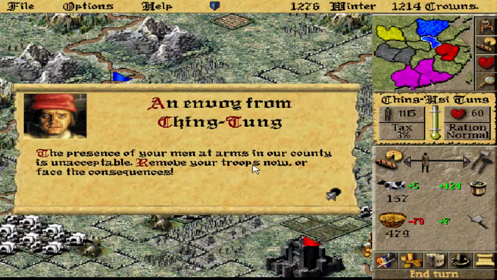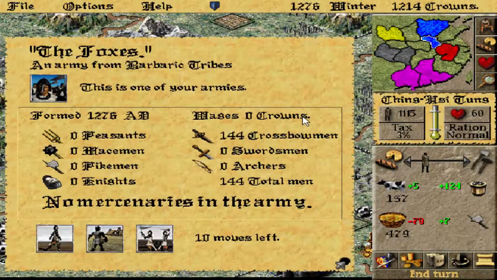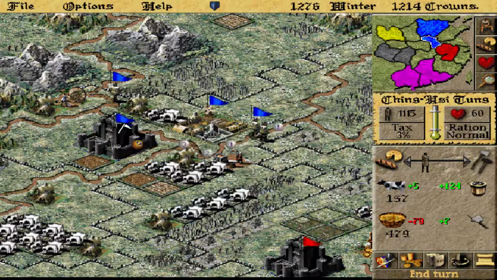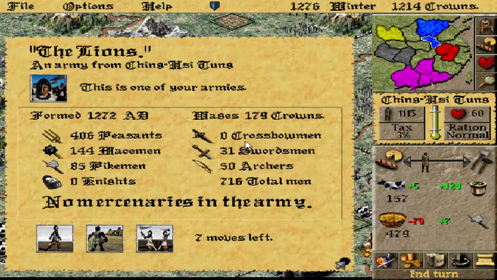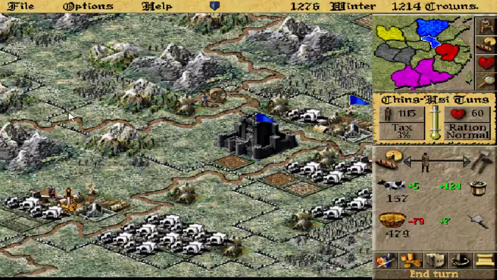For now. The presence of your men-at-arms in our county. What are you... Oh. This is one of yours. The foxes. Awesome name. Way better than the pigs. I can't remember if you... Combine these armies. Let me see if this will stay the pigs. Okay, good. They switched to lions. Phew! Because the lions is a cooler name.